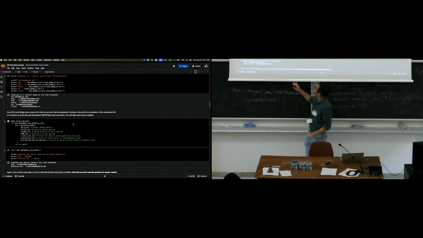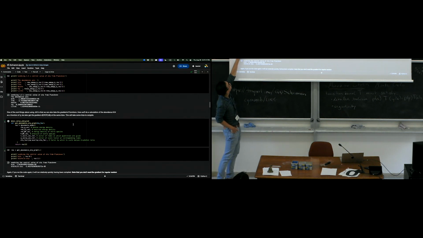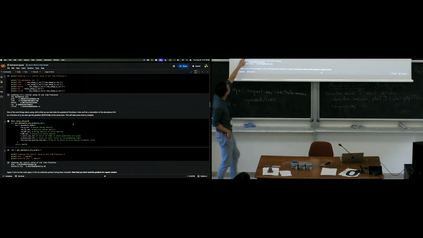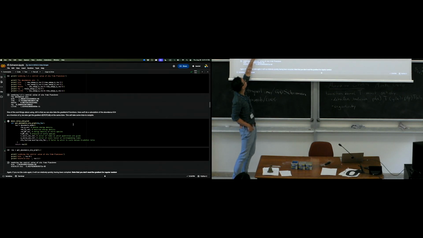Another cool thing, like I said, is that you can get the gradient. So here, what I'm writing is a function that takes in eta fac, which is again the factor that you multiply the central value of eta by, and then at the end of the day, it will return the second entry, which is the abundance of deuterium. Maybe in a more updated version, I set this to res 2 over res 1, which is D over H, but I made a mistake there.